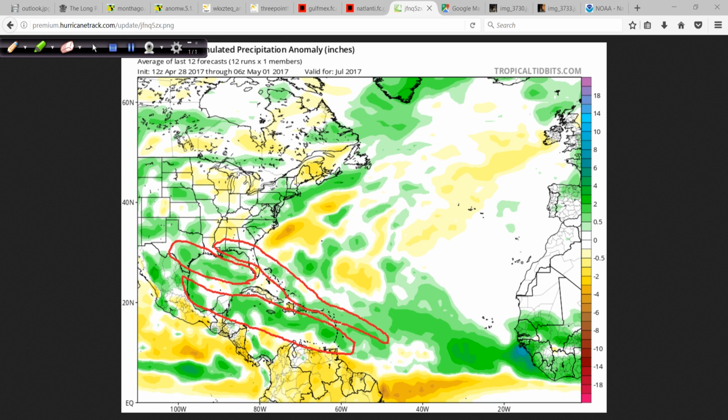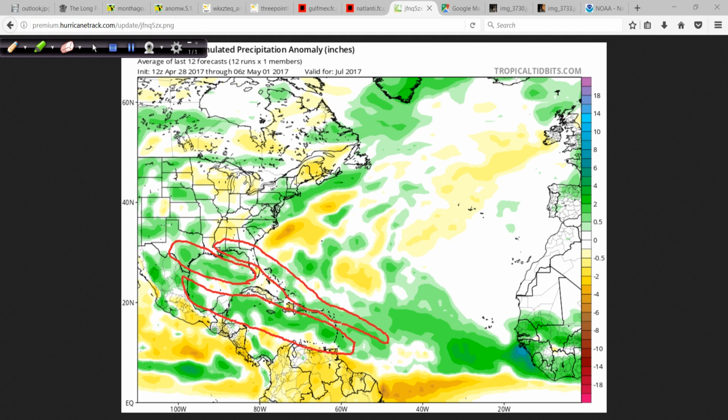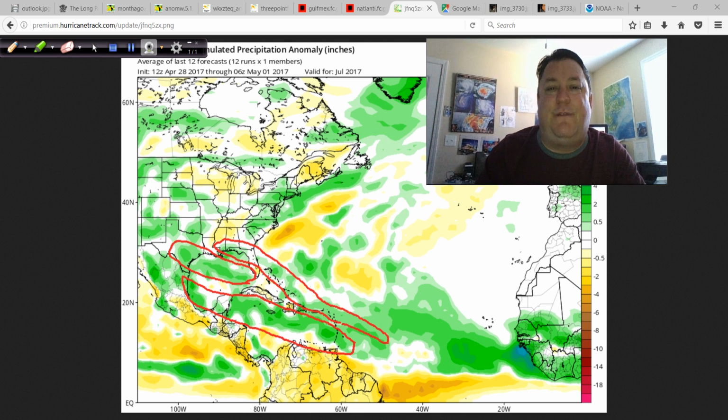Now, this isn't going to be exact, so don't look at this and say, oh my goodness, they're aimed right at the United States. This is just giving you an idea of how this is run, that it's sniffing out an above normal precip pattern in the deep tropics, okay? And notice, and I think this is equally important, some of these originate in the deep tropics and head out, but we're not seeing dry down here, which would be all of this coloration, and then greens all up through here, indicating your development is taking place in the subtropics. So this tells me that we have a typical hurricane season shaping up for July with main development region development happening, if the CFS V2 is correct.